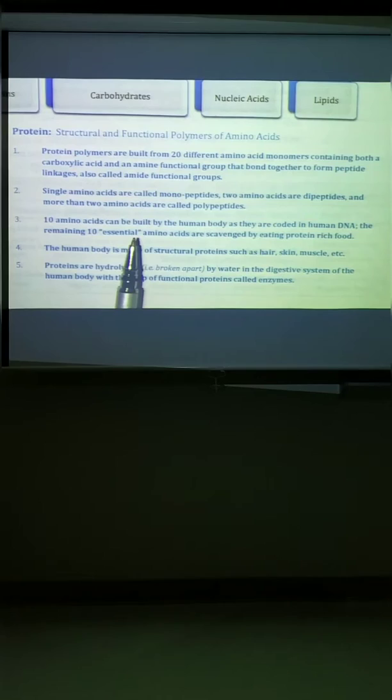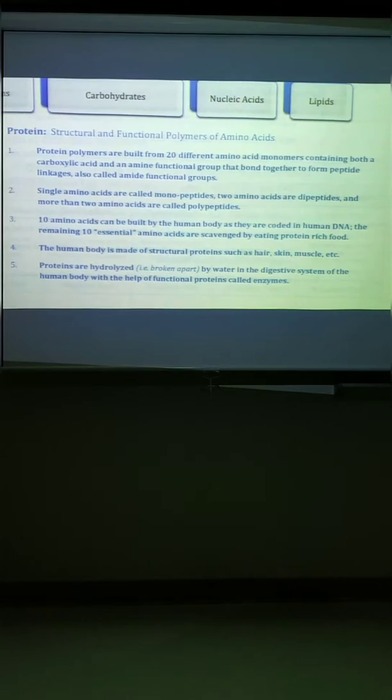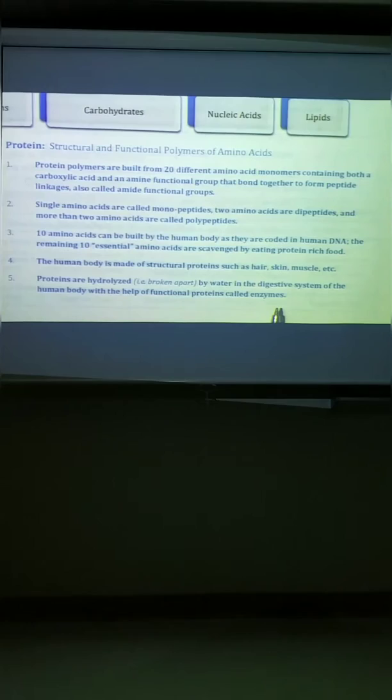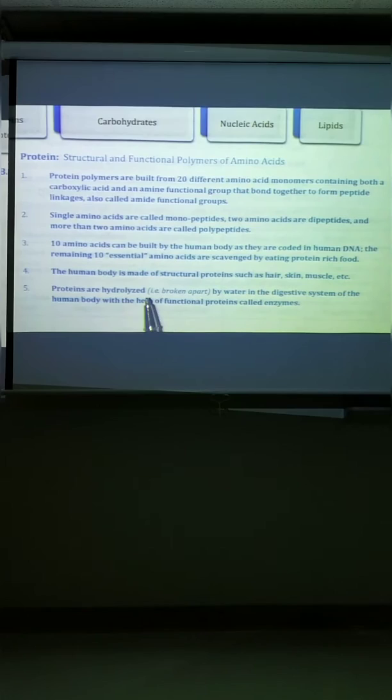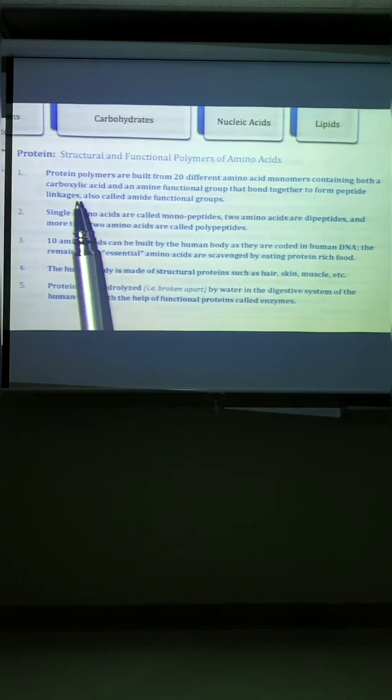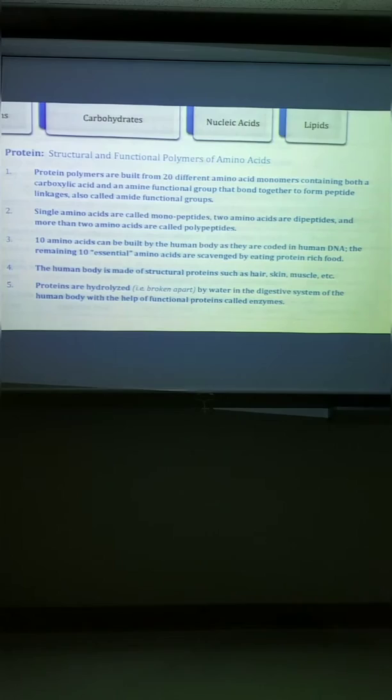Ten amino acids can build a human body, but in order to have a healthy human body, we need all 20. Ten of which are essential, so that means we have to get them in our diet. So make sure you get a diverse diet in order to get those that are missing. And again, our human body is made up of structural proteins, like our hair, skin, and muscle, but they also have functional proteins called enzymes. And it's kind of ironic that protein-based enzymes, some of those are designed to break apart other proteins through a hydrolysis kind of process, which requires water. So remember, this is a condensation polymer, so when an amine and an acid get together, they kick out water to make an amide. So in order to digest these, we need to take proteins, drink lots of water, and with the help of enzymes, which is other functional proteins, we can break those back into smaller units. Let's flip over and look at our next group.